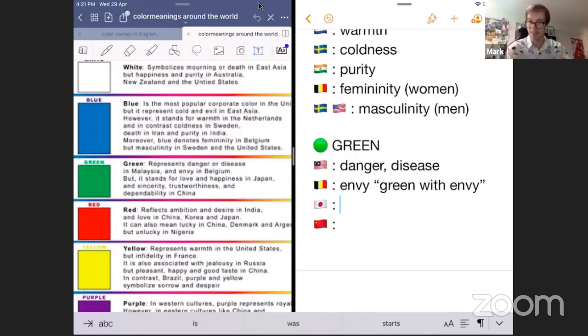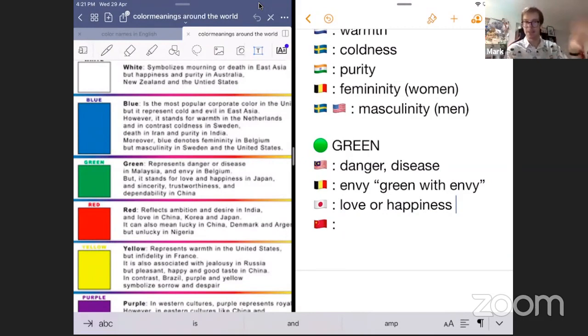But in Japan, green has a very positive meaning. Here it says it means love, or happiness. I've also heard that orange means love and or happiness in Japan. So our Japanese students, if this is a mistake, if you think green, love, not true, please comment below. Please let me know.